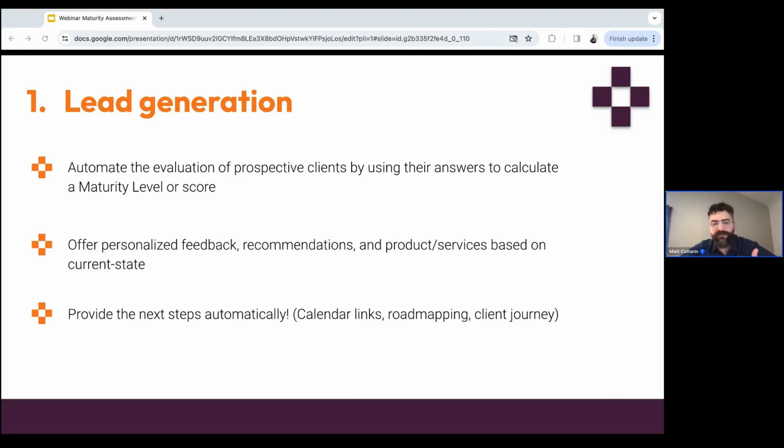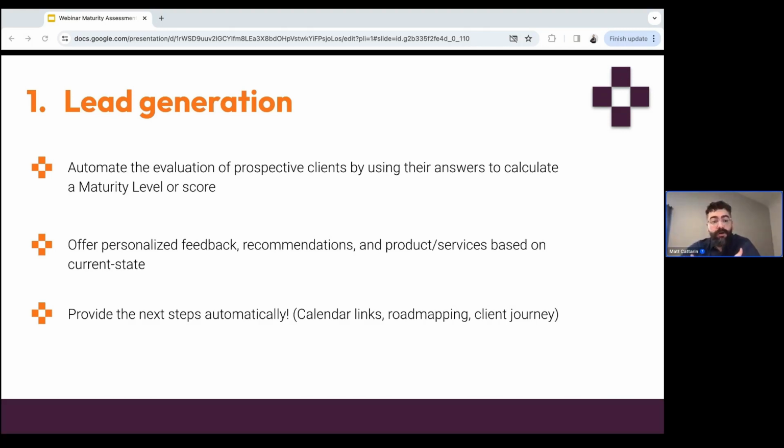Finally, our PDF report builder specifically allows you to map out next steps for those clients taking your assessment, or these prospective clients in this case. We'll often see our clients including calendar links or step-by-step directions to these respondents as far as next steps go. It's like, hey, if you like what you see in this report and the value I'm delivering here, here's our calendar link. Click on it, book a call with us. We now have a little bit of your information and we'd love to talk to you about how we can help you improve over time.